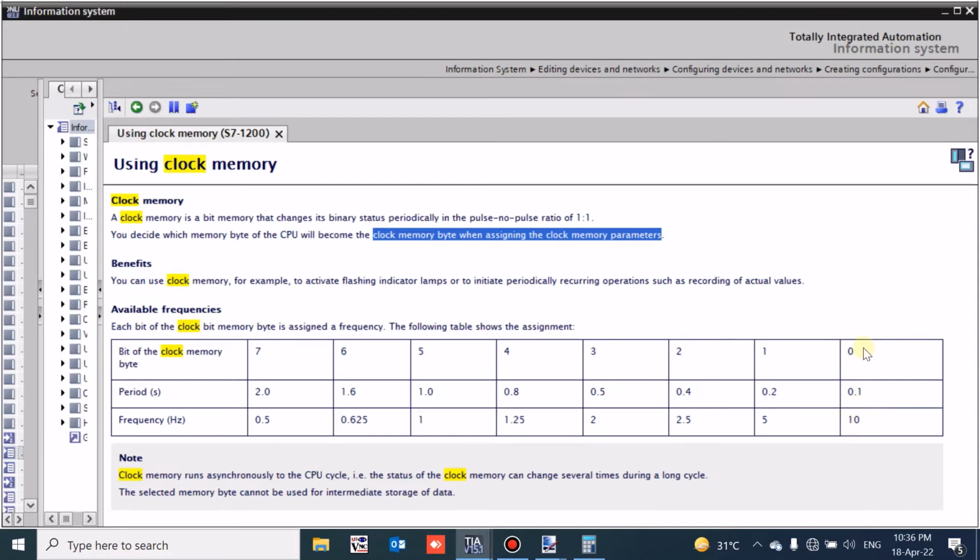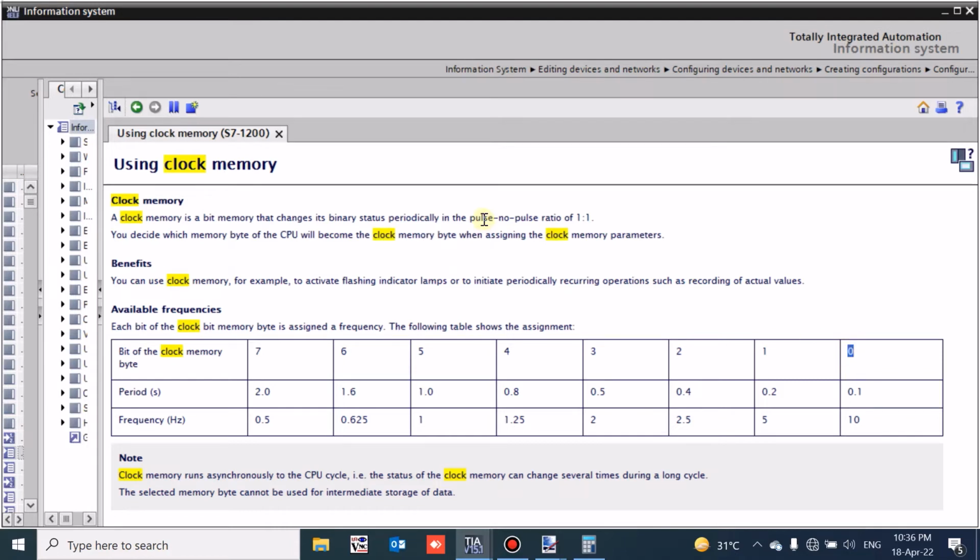So bit 0 of the byte will produce a 10 hertz signal, bit 1 will produce a 5 hertz signal, and the time period will be 0.2 seconds, because 1 by 5 is 0.2 second; time is inversely proportional to frequency, and so on. Bit 0 gives you the higher frequency but the time will be less. So if you want fast switching, you will use bit 0 of the byte.